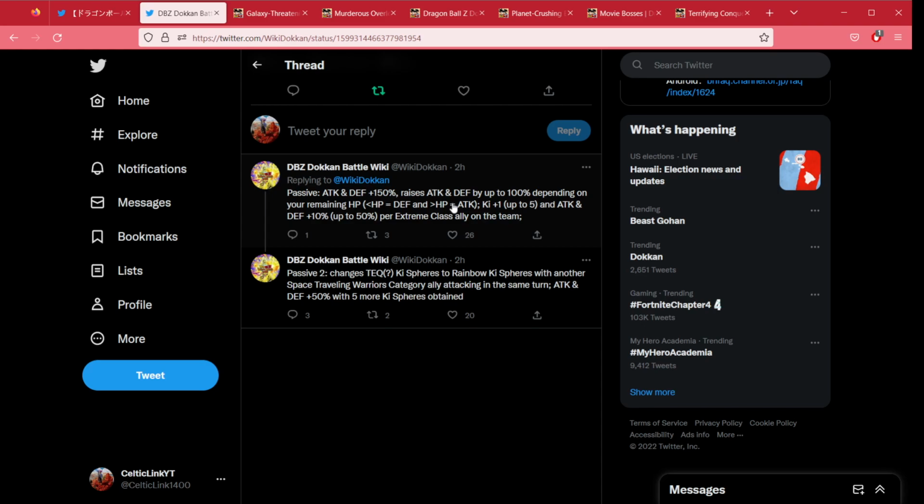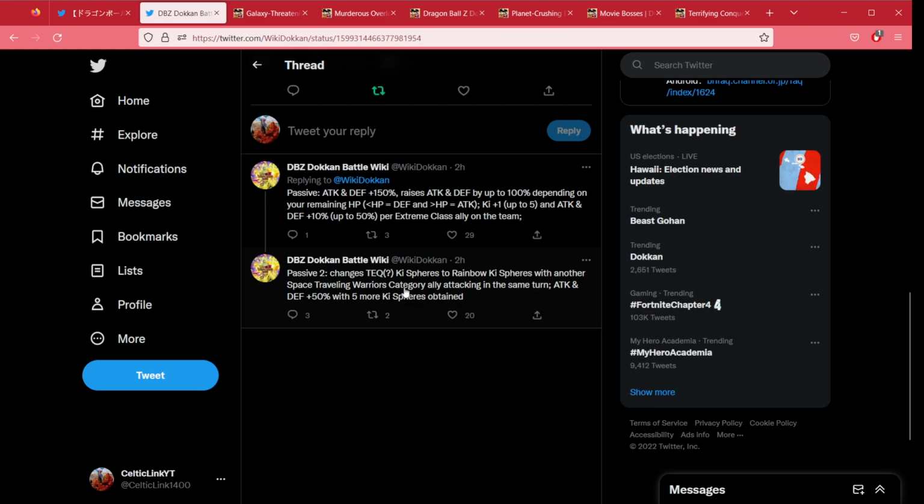He is now key 1 up to 5, and he gets attack and defense 10% up to 50% per extreme class ally on the team. It's pretty much a free 50%. I don't see any reason you'd be running him on anything other than extreme types, so it's pretty much a given 50%. He also changes tech key spheres to rainbow key spheres with another Space Traveling Warriors category ally attacking in the same turn, and he gives attack and defense to himself with 5 or more key spheres obtained, up to 50%. So pretty good with the rainbow orb changing.